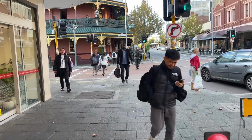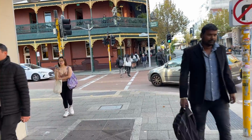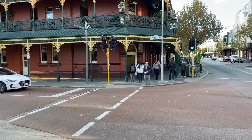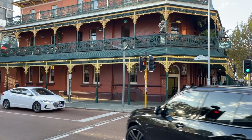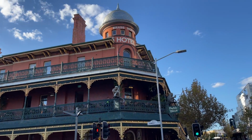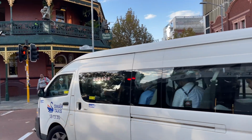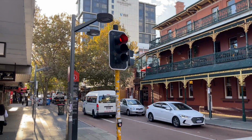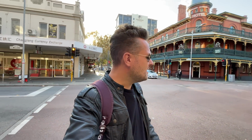I'm not sure if I accidentally arrived at the beginning of the North Bridge. Somebody told me, Damian, never go to the North Bridge, so I think this is the North Bridge at the beginning. I remember this building, so I think accidentally I arrived at the North Bridge. Doubletree Hilton. Aha, that's the beginning of the North Bridge. So many people said don't go to North Bridge. This is the North Bridge beginning, the borders of the North Bridge.